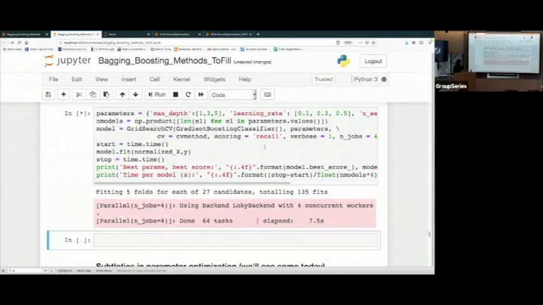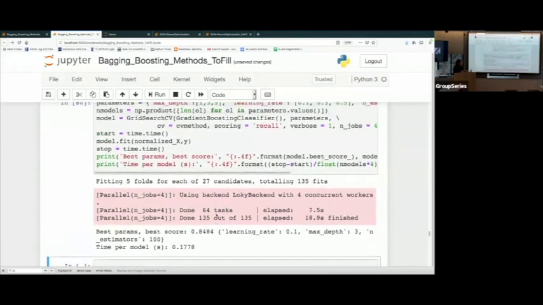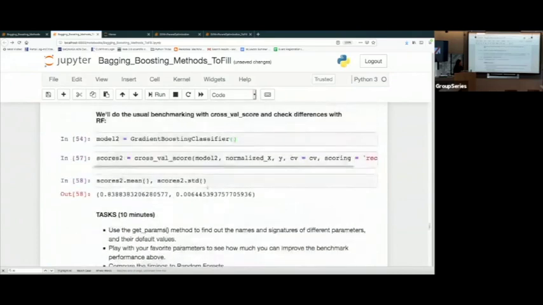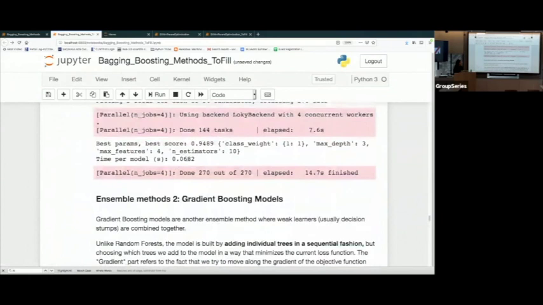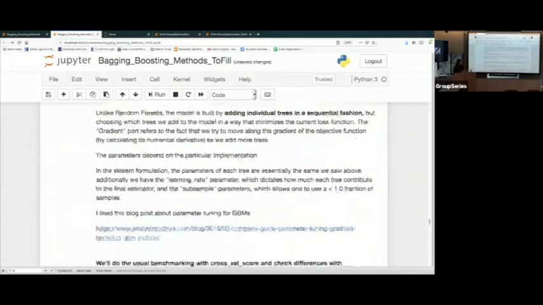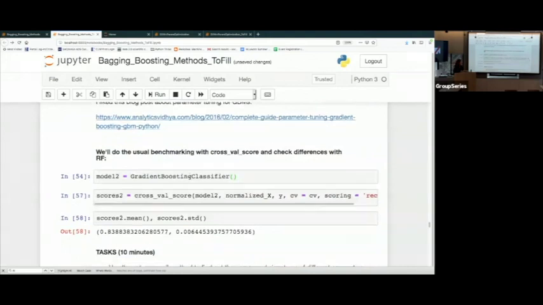And I think what we were saying last week is that they have a reputation for being quite fast. But you can see that at least here, compared to the random forest, I'm not seeing that. Time per model is actually 0.17 seconds. And I think up here, time per model was about a third of that. I don't know though if this is just because of the really small data set. It's possible that the advantages are seen on larger data.